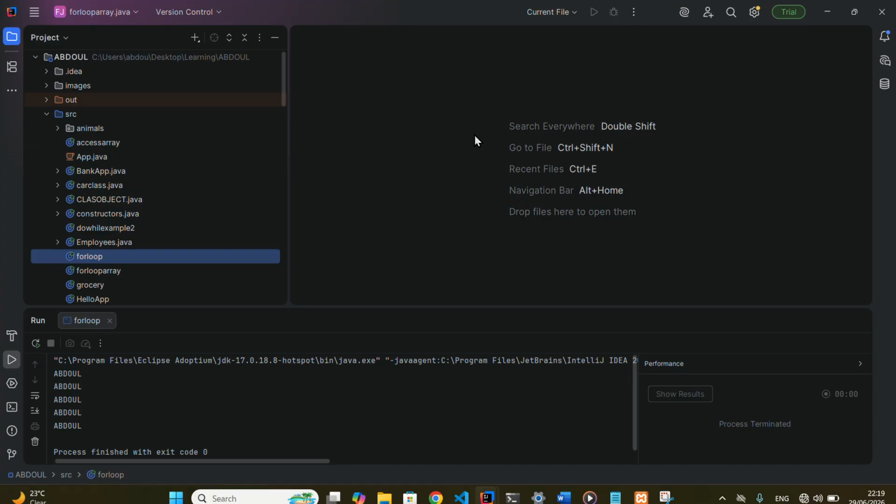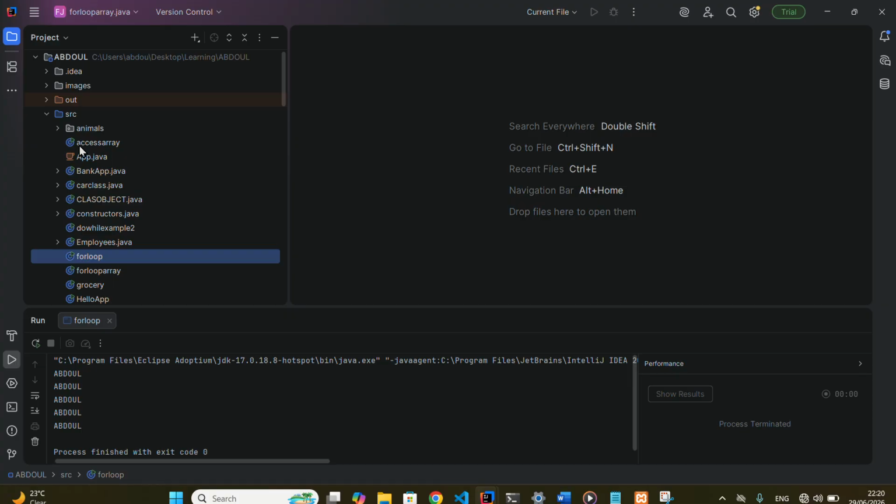For example, imagine you are building a banking application. If someone tries to withdraw more money than they have, a normal exception message may not be enough. In that case, you can create your own exception like insufficient balance exception. So we are first going to talk about the basic try and catch exception.